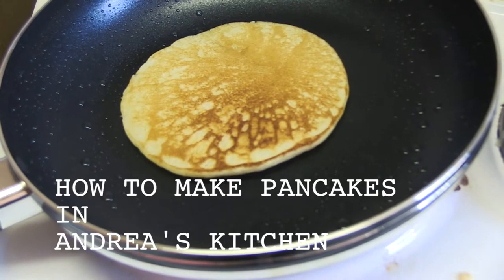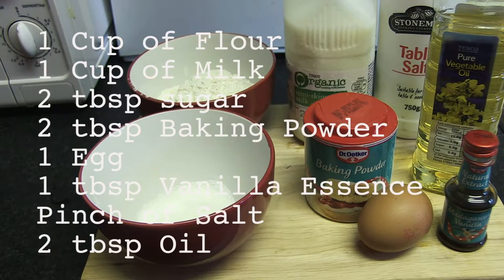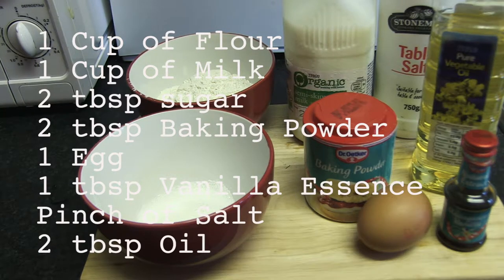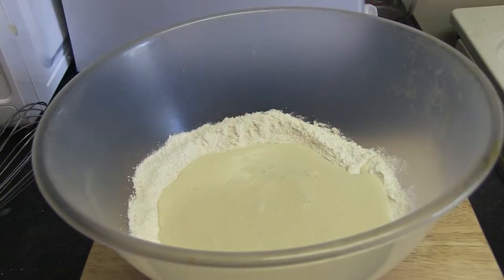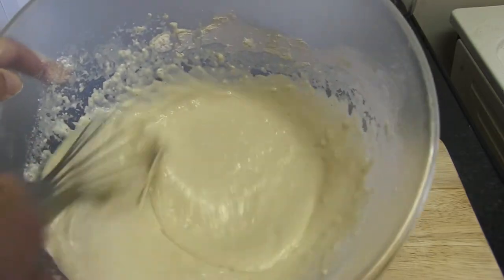How to make pancakes in Andrea's kitchen. Ingredients are 1 cup of flour, 1 cup of milk, 2 tablespoons of sugar, 2 tablespoons of baking powder, 1 egg, 1 tablespoon of vanilla essence, pinch of salt, 2 tablespoons of oil. You can add more flour if the mixture is too runny.